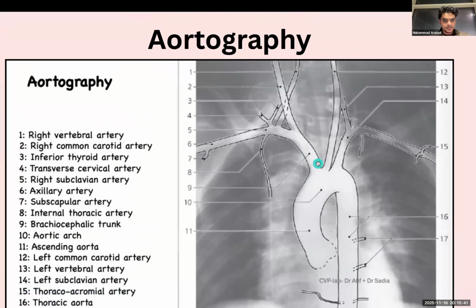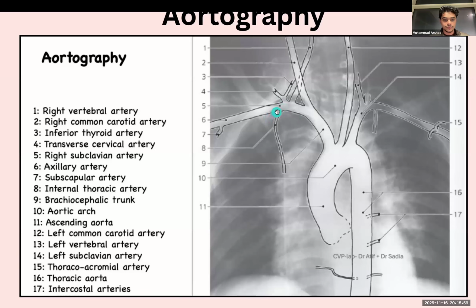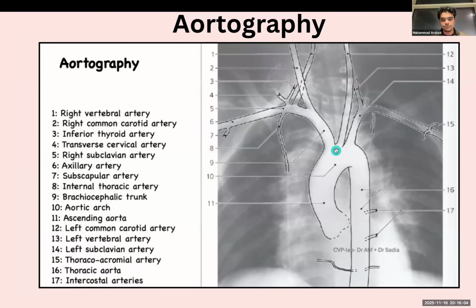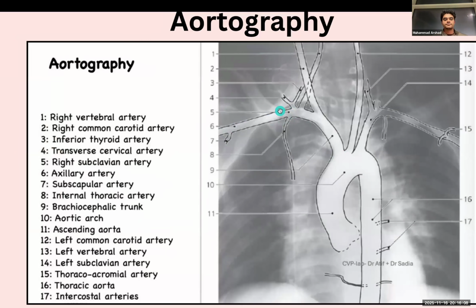I guess what you should know is that number 6 over here is the axillary artery. It's going to be the continuation of the left subclavian, I believe. Or right subclavian artery, sorry. The right subclavian artery is going to continue on as the axillary artery. Oh yeah, and also another thing that could potentially come up is this 8 over here, this kind of thin one that's running behind. This is the internal thoracic artery.